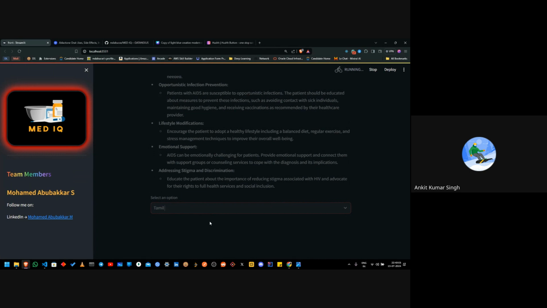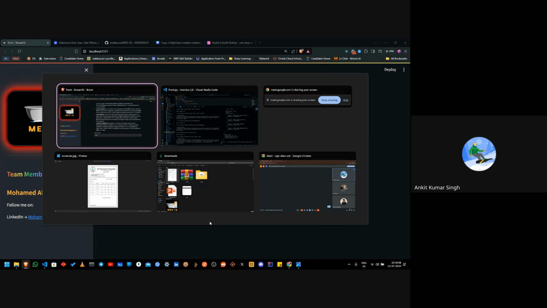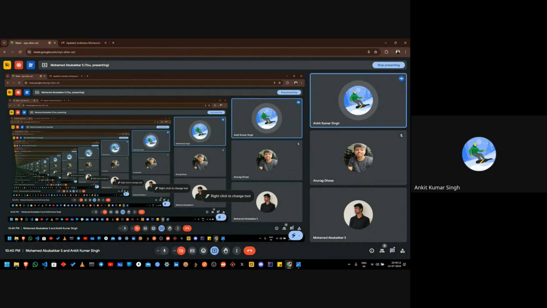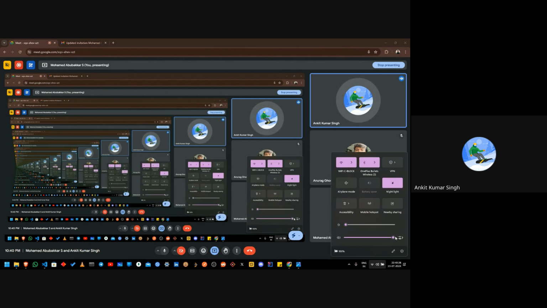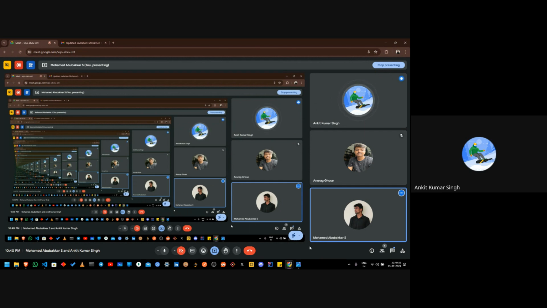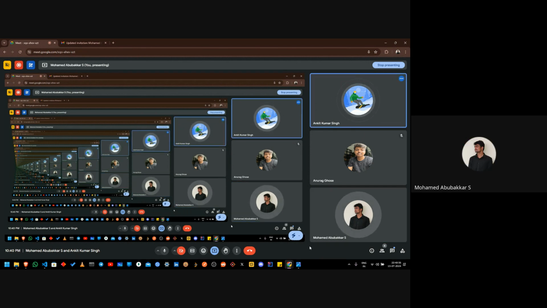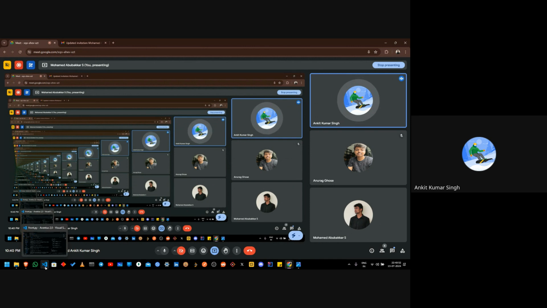I am thinking of this as a preview of the product. Can you please summarize what you are doing in the backend, what flow you are following? For example, I'm adding a report, and you are giving me a summary of that report, right? So in the background, by OCR model you're extracting the text, and then passing the text to the Gemini API, and then you are giving us the meaningful insight, right?